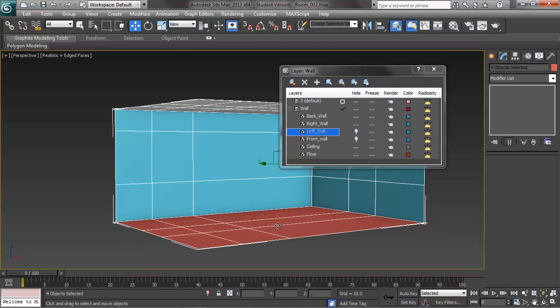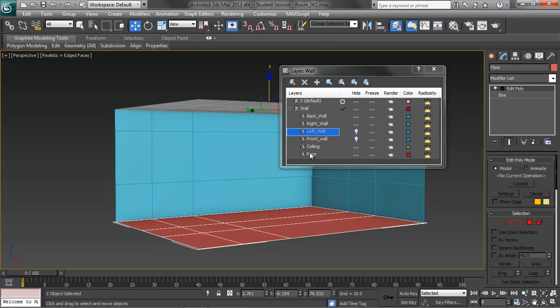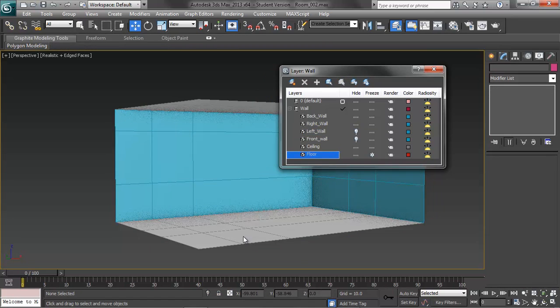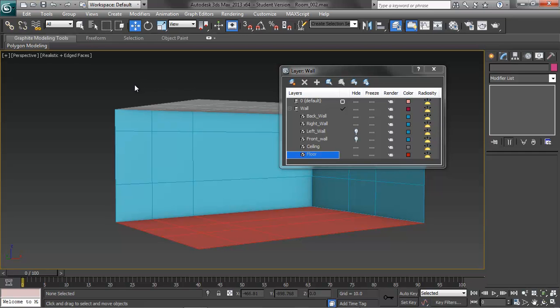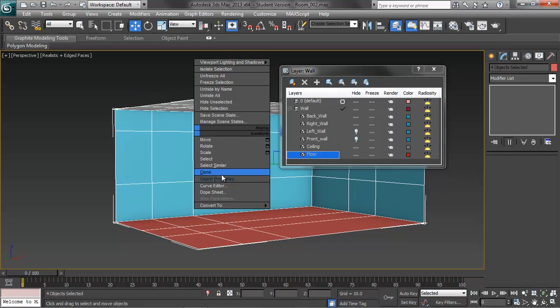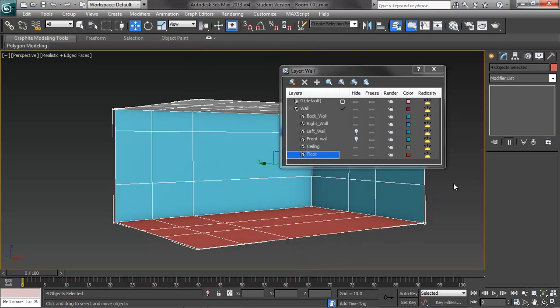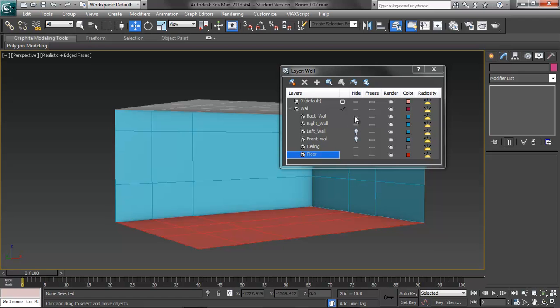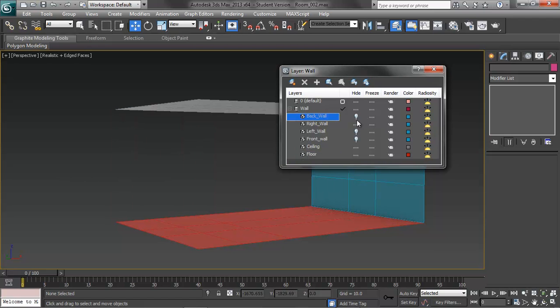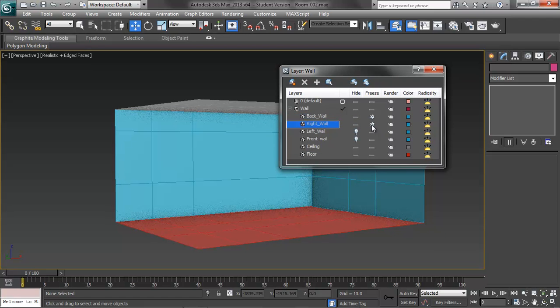Now the other items we want to freeze so we don't accidentally select them. So if I select the floor and I do freeze, what happens? It turns white, or they call gray, which is kind of annoying. So if we select all these items and we do object properties, by default show frozen in gray, we can turn that off. And now if we go to lock all of these, lock them, you see that they don't turn white at this point.